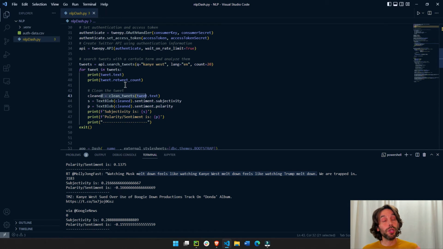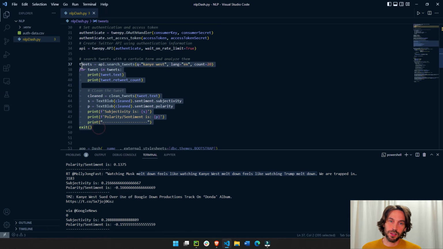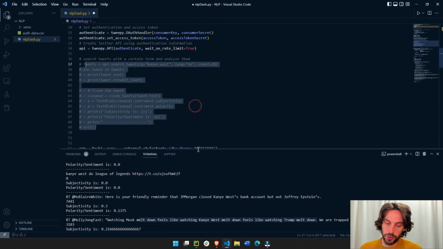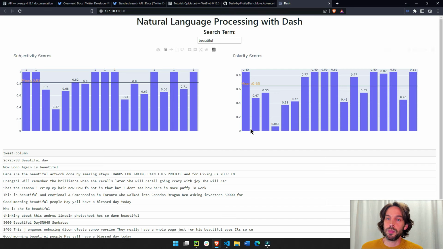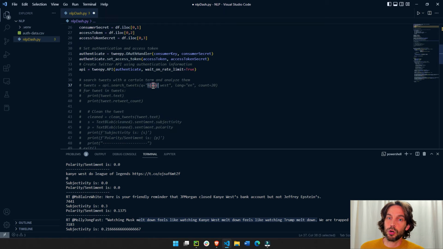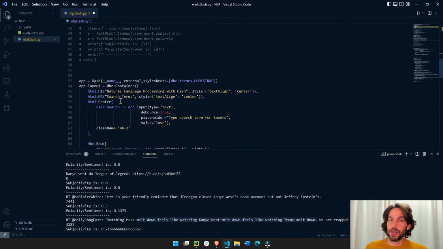So now what we're going to do is I'm going to hashtag this out because we don't need this. I want this to become an app. So not only in the terminal, but I want to put this on the web so other people can use it, and the user can actually change the query. So instead of me going in here and saying Kanye or US elections or saying give me tweets with love or hate, then I want the user to do that. So for that we need Dash, which is right here.